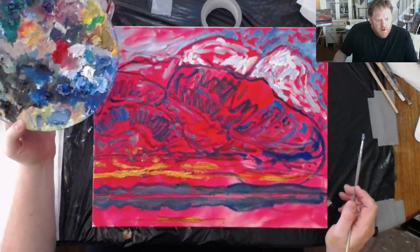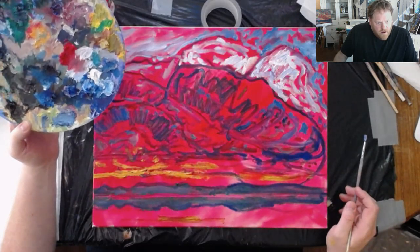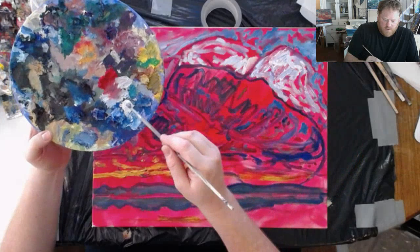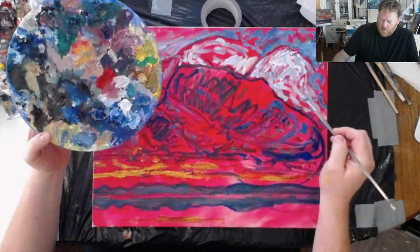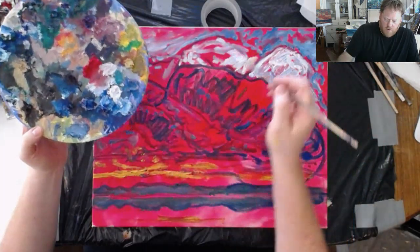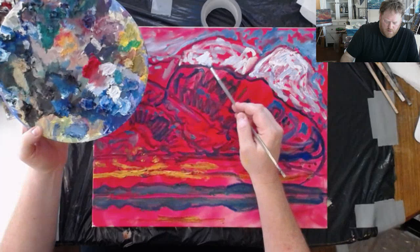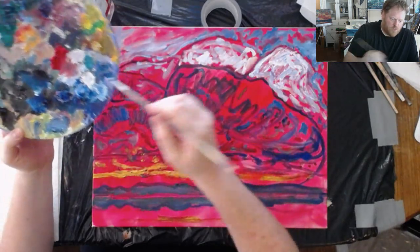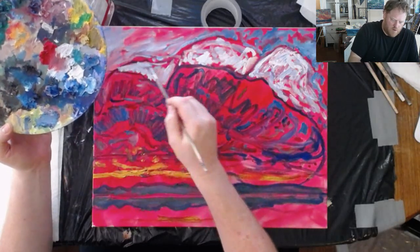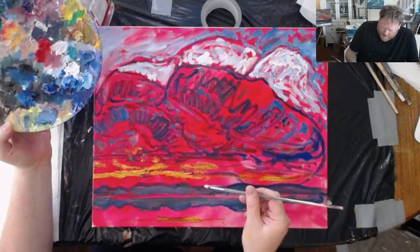So what I'm going for here, yeah, it's like a storm on the bottom and these kind of hopeful clouds up here. I like that kind of glassy effect of whatever.